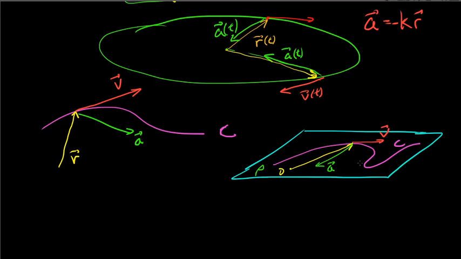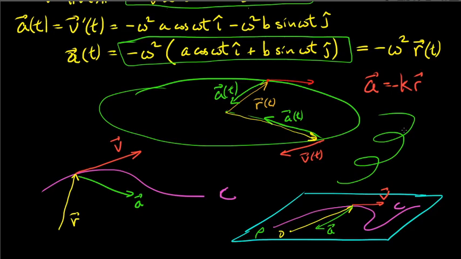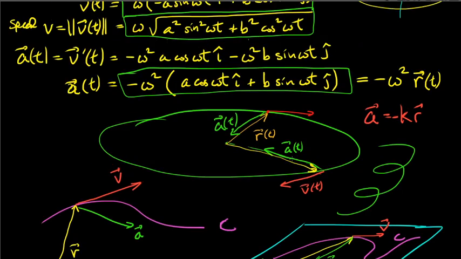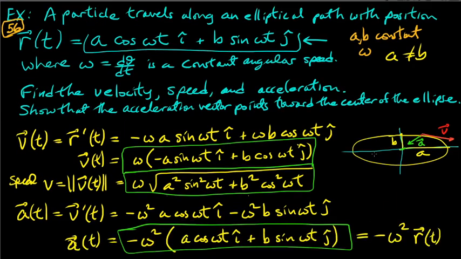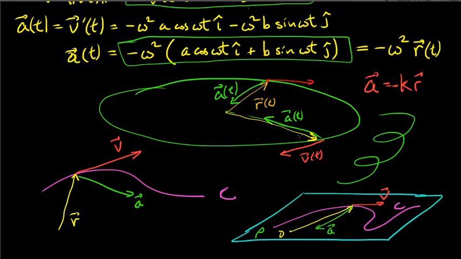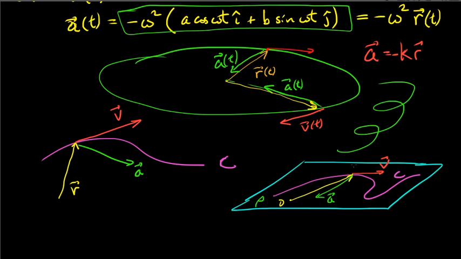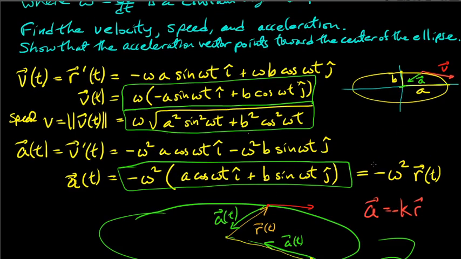So that's certainly true if the curve is in the plane. It turns out, even if the curve is a space curve like a helix, it's also going to be true, but that's maybe not obvious. So we will get to this in the next video or two, in the next couple of sections, still in chapter 12. I will show you that the acceleration has to be in the same plane as r and v. But anyway, that's far removed from the answer.